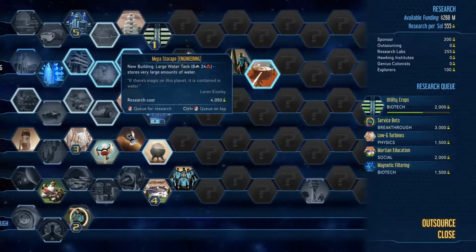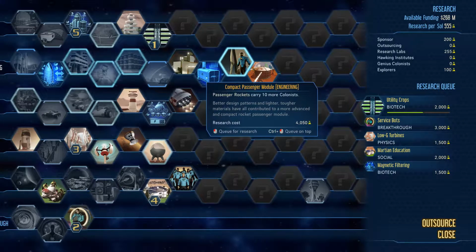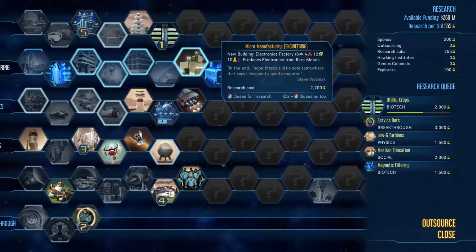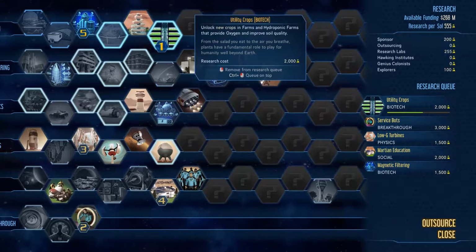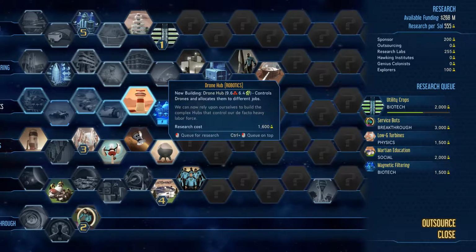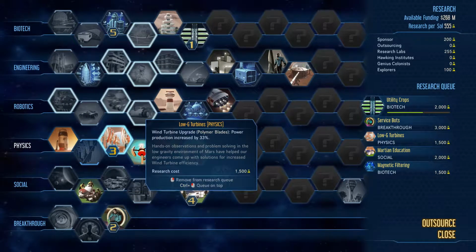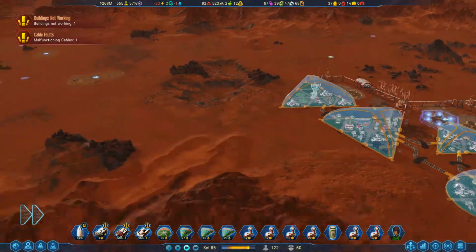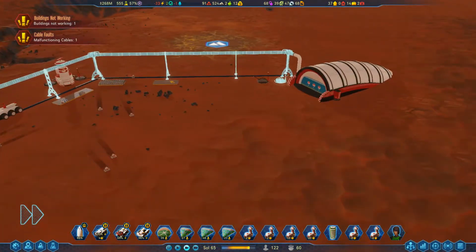Okay, mega storage is this one. It's a large water tank. Stores very large amounts of water. Okay, that makes sense. Compact passenger module. Okay. Micro manufacturing. Electronics factory. Okay, cool. Cool. Okay, so again, great stuff that's being done here.